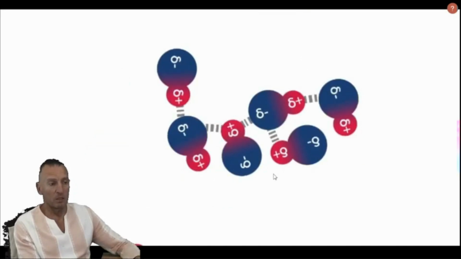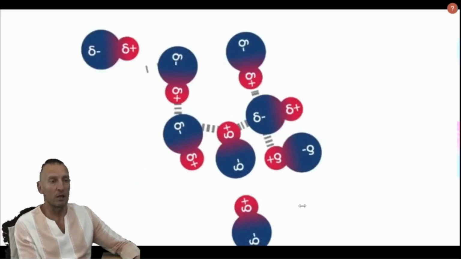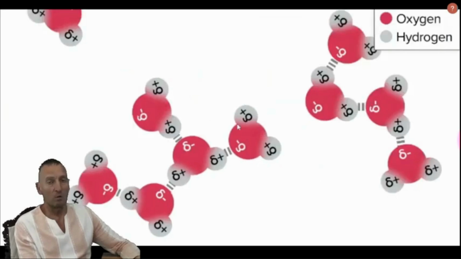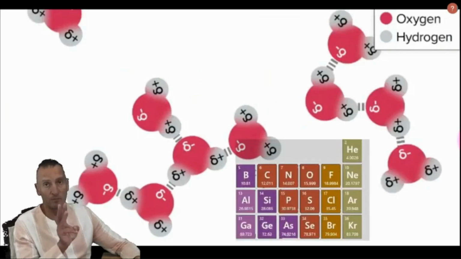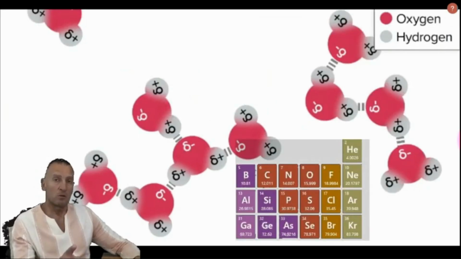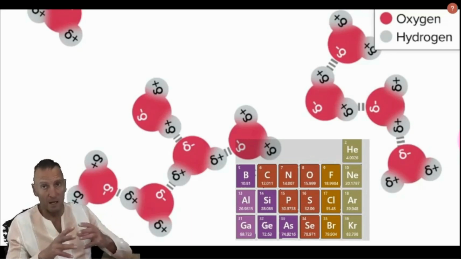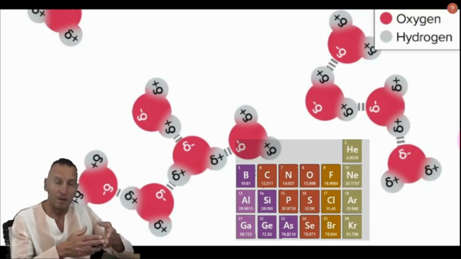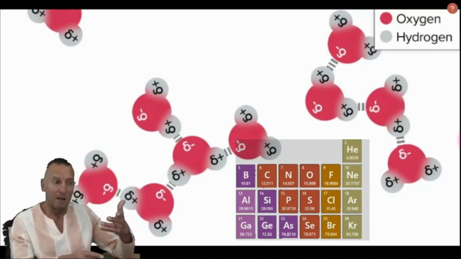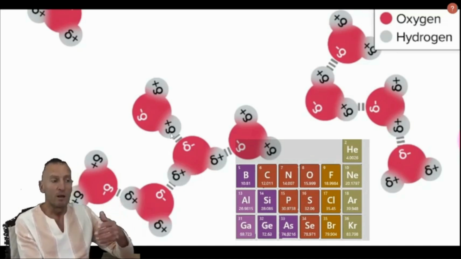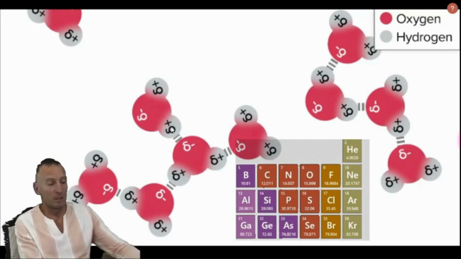dipole bonding, as you can see it here, and a special case of dipole bonding is the hydrogen bonding, which is available only for these three elements: oxygen, nitrogen, and fluorine. As you can see them there on the top of the table, right? They are not so big like chlorine. Chlorine doesn't make it, or sulfur. Chlorine is just under the fluorine, and sulfur is just under the oxygen. But now they are a little bit bigger, and this is why they can't make this hydrogen bonding, as you can see it here.